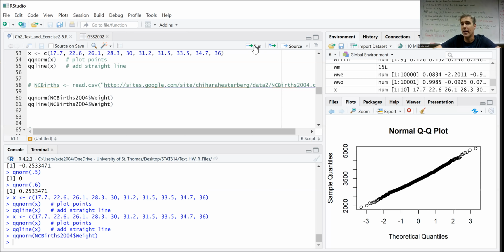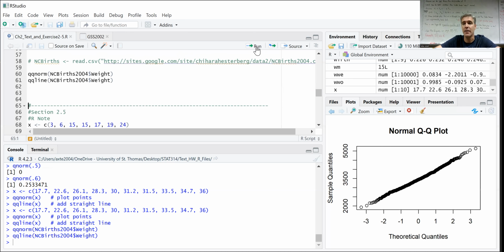There's a whole bunch more data. And if you look at it, that's looking pretty straight. That's looking pretty linear to me. And if I could throw on a QQ line, there it is. You can barely see it in that bottom right plot because it's pretty much dead over all the data points. So we can look at that and say, you know what? That's looking pretty darn normal to me, okay? All right, so that's how we can use R to figure out these normal plots or QQ normal plots.